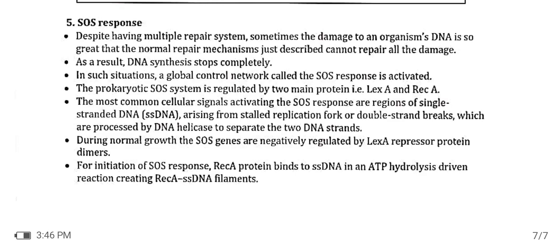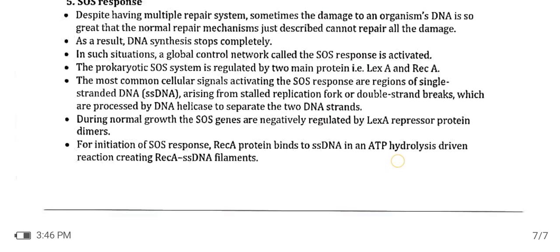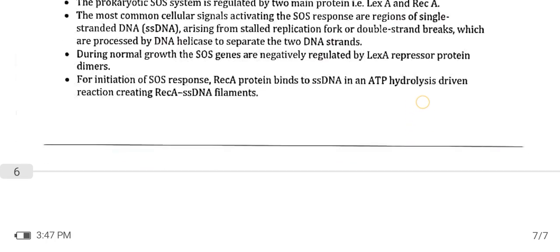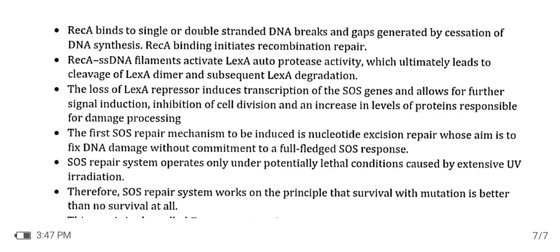The most common cellular signals activating the SOS response are regions of single-stranded DNA, ssDNA, arising from a stalled replication fork or double-strand breaks, which are processed by DNA helicase to separate the two DNA strands. During normal growth, the SOS genes are negatively regulated by LexA repressor protein dimers. For initiation of the SOS response, RecA protein binds to ssDNA in an ATP hydrolysis-driven reaction, creating RecA-ssDNA filaments. RecA also binds to double-strand breaks and gaps generated by cessation of DNA synthesis. RecA binding initiates recombination repair.